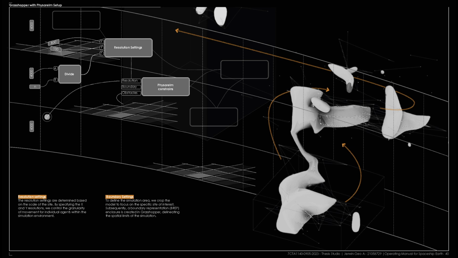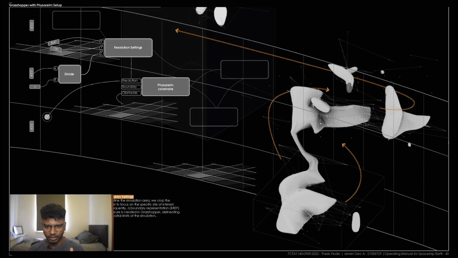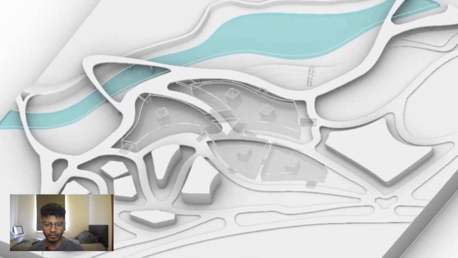I started with 4 meters. I've divided that by a number to figure out at what height it will go through while maintaining the levels in a way. So this is the simulation that I've run. You can see the animation.